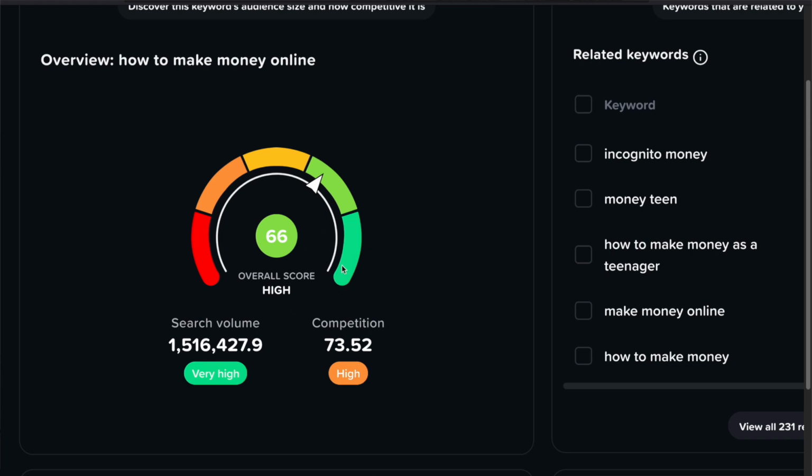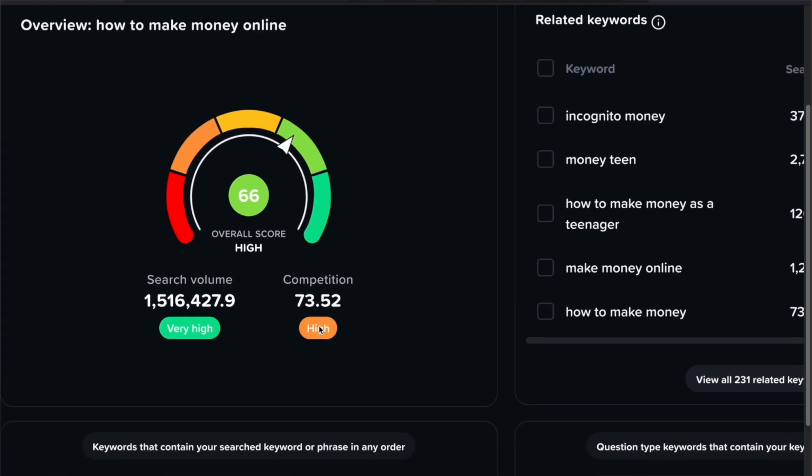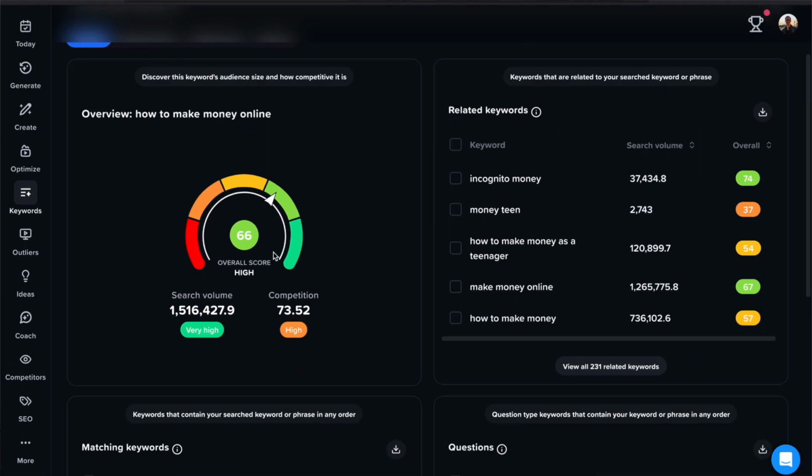It should always have a high search volume and as low a competition as possible, which means that a high number of people are searching for this keyword, and competition represents how many videos have already been made. If many YouTube channels cover this keyword as well, then the competition will be high, and it tells you that it is not a good idea to target this keyword no matter how many people are searching for it, because you won't get discovered. But if you can find keywords with a low competition, then you can choose to make those videos.